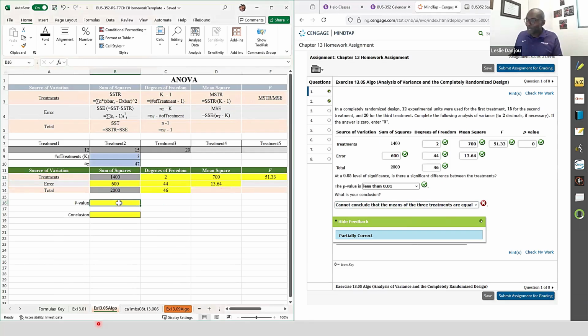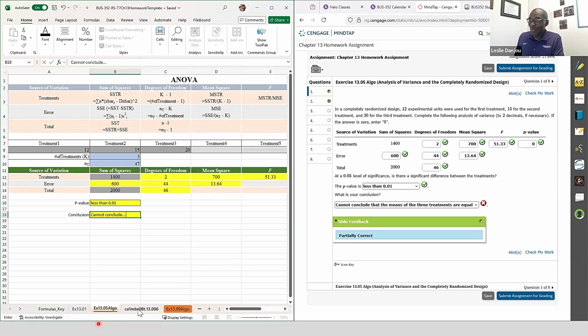Let's put it in here. So this one is going to be less than. And once again, this is a test question. These should not change. All right. And then say cannot conclude, dot, dot, dot. And be aware, this is why we practice it. This is why we try to understand the way Cengage is asking or making their statements. And then from there, we can make informed decisions. All right, good work, good work, good work.